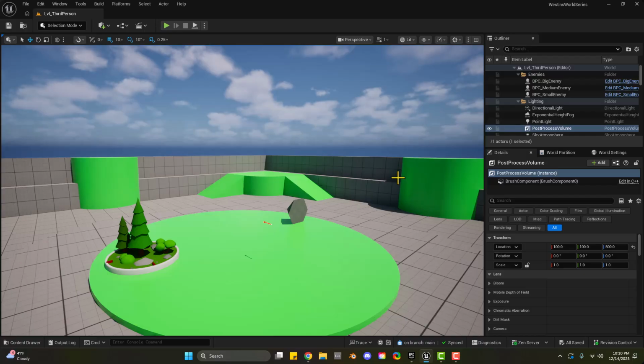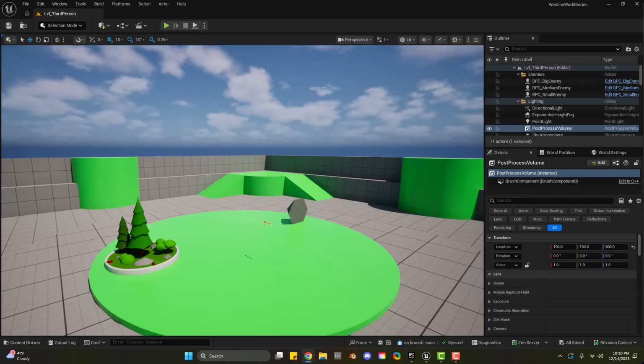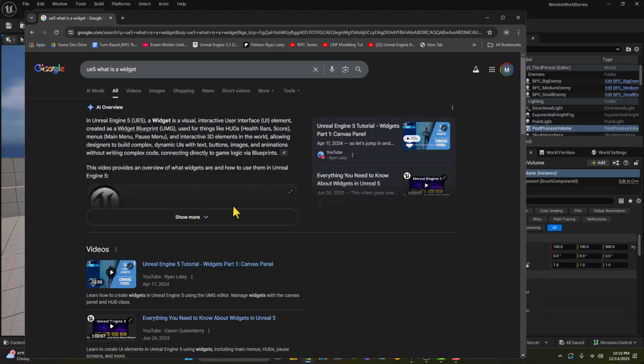So as a player levels up, then that progress bar should fill up quicker, and then it'll be that player's turn. So what I want to do is start with a widget, and we haven't covered what a widget is yet. So what is a widget? I want to just read that through because it explains it better than I can.